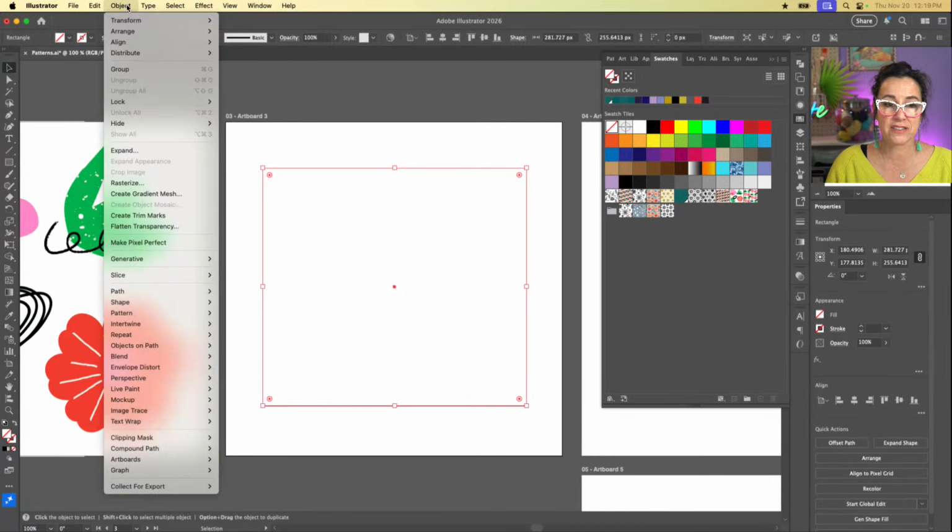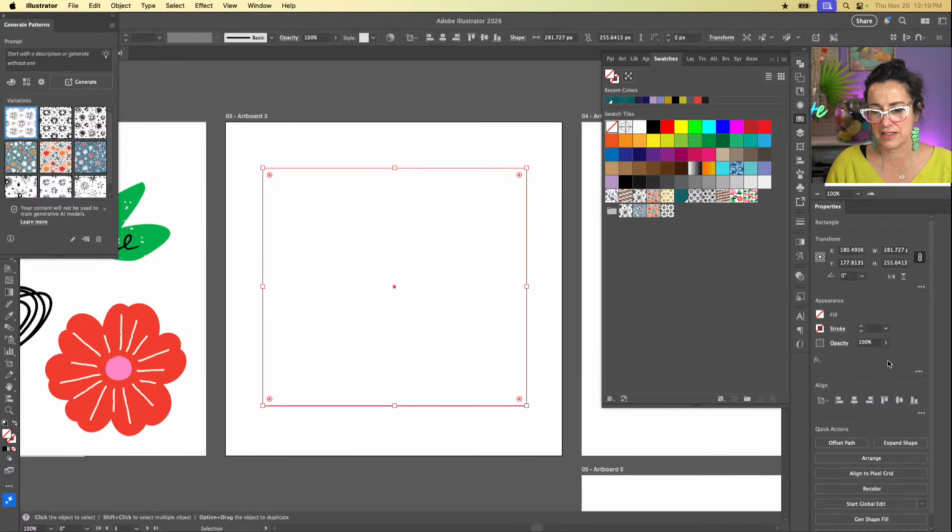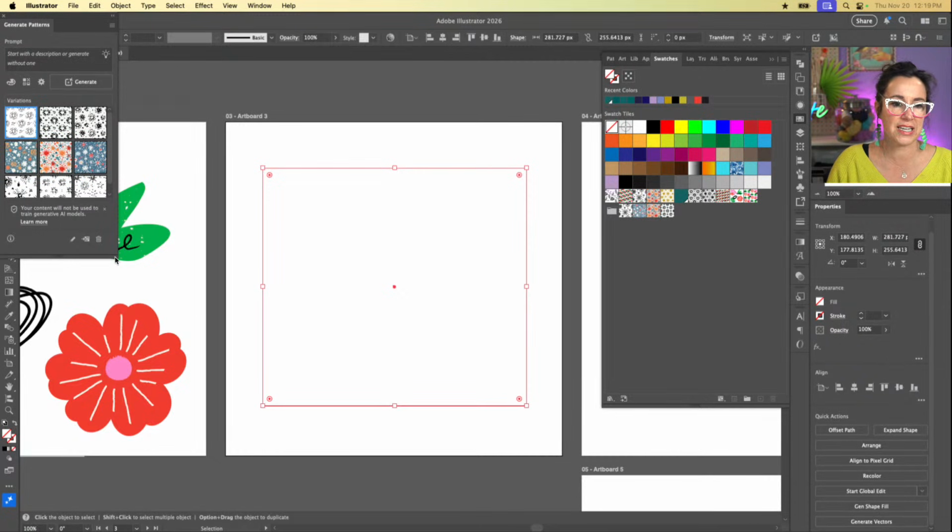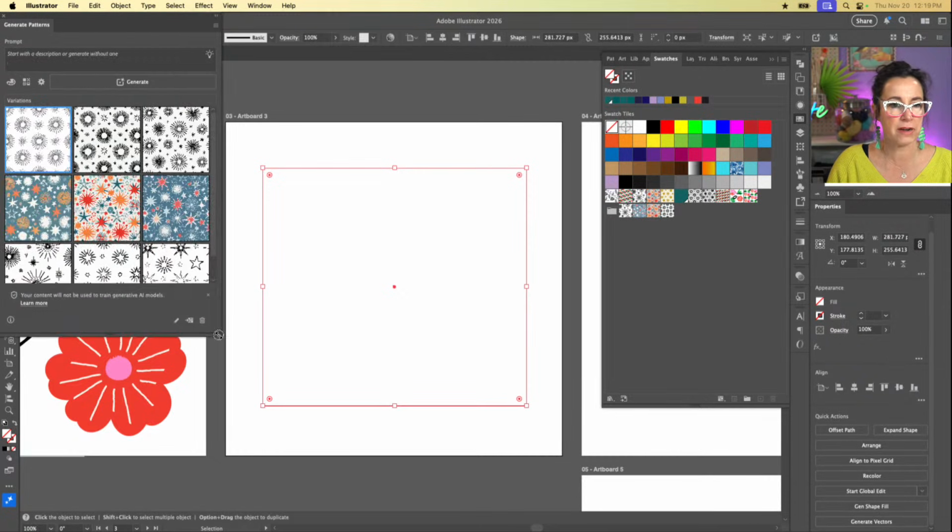There's a few ways to get into this. We can go from the object menu, go to pattern, and choose generate patterns. I think there's also an option for this in the properties panel.